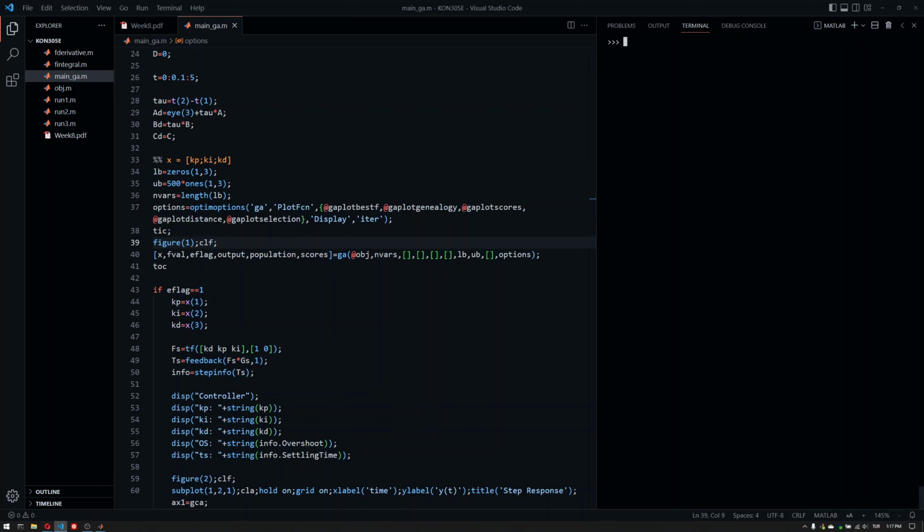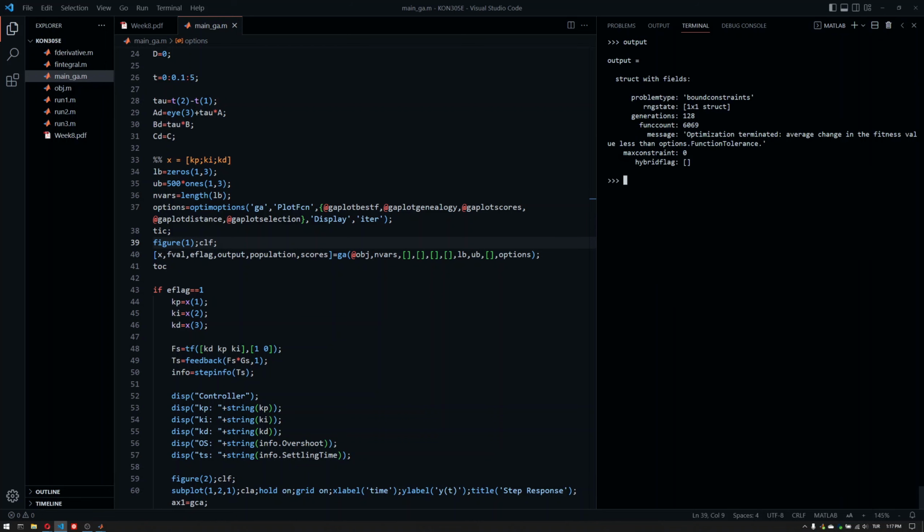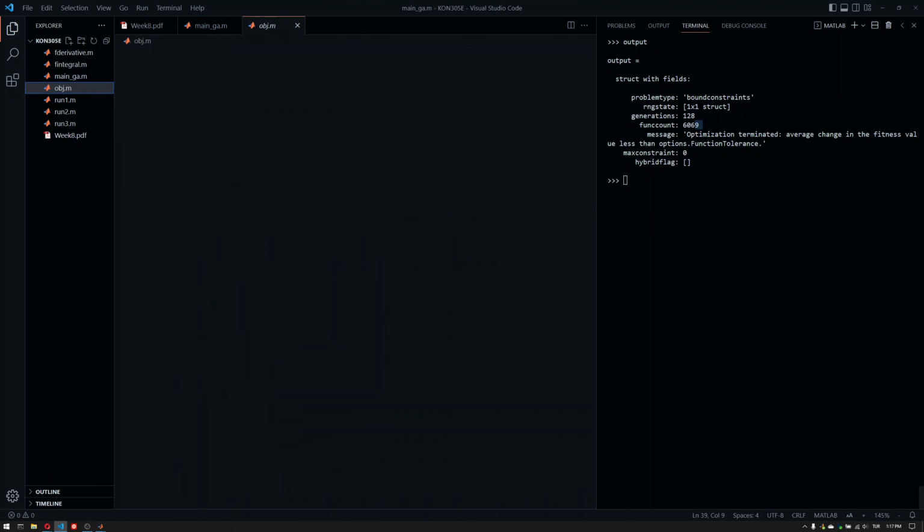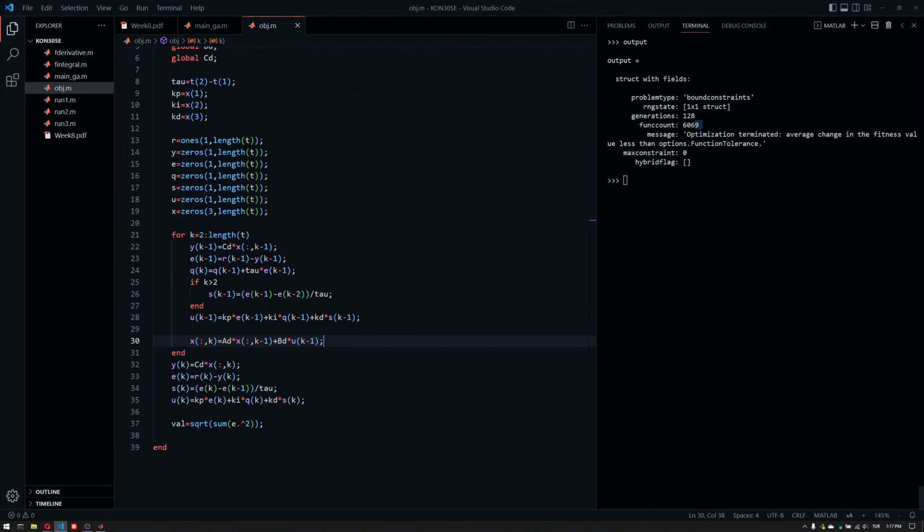So what is displayed in output? You can see it gives us some information. We used 128 generations. 6,000 is the function count here, which means that we are calling this objective.m function 6,000 times.